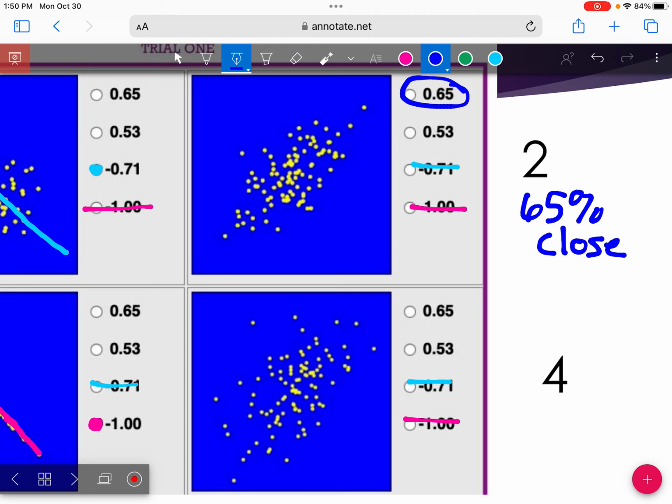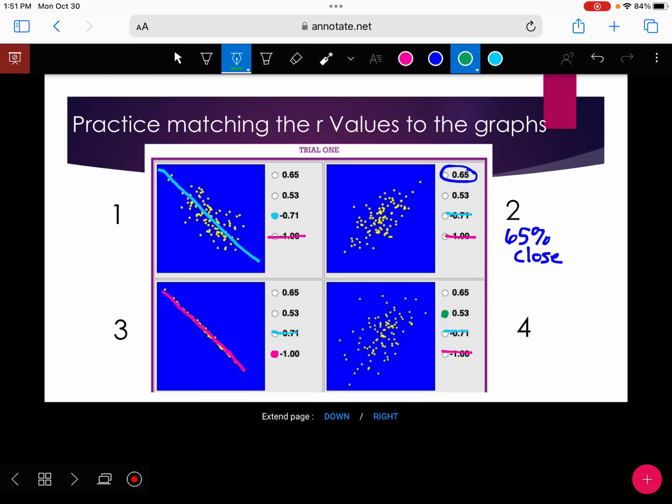That's not what R means. It's got a stupid long name, but it gives us an idea. So then we can, by process of elimination, say that this one's probably the 0.53. It's pulling from a random bank, and sometimes you do get some obnoxiously close ones like this. You kind of do your best.